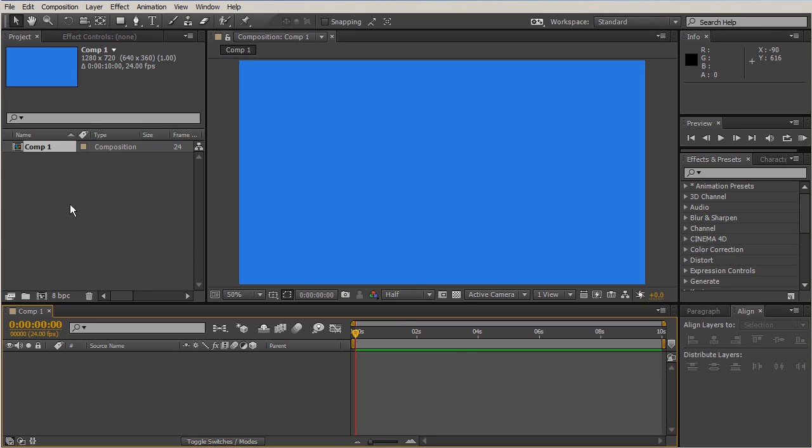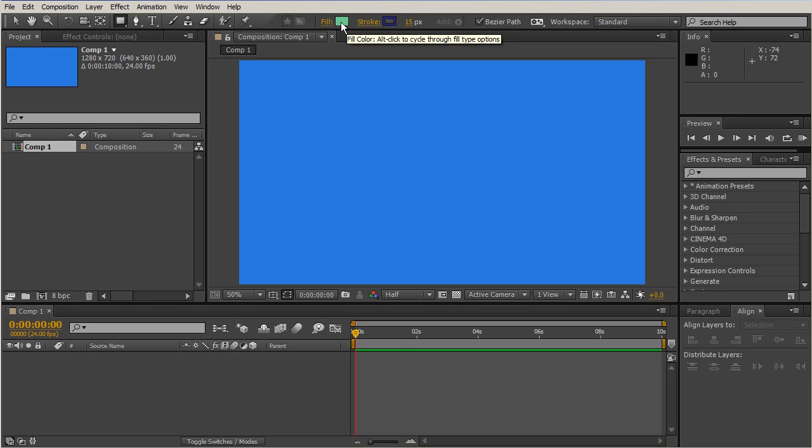Now, shape layers are very cool and very dynamic, and you can do a lot with them, but they're probably overlooked a little bit. And probably the most common way to create a shape layer is just by grabbing your shape tool and dragging a shape across. And so we're going to grab our rectangle, and we're going to go over just some of the different ways that we can create shapes.